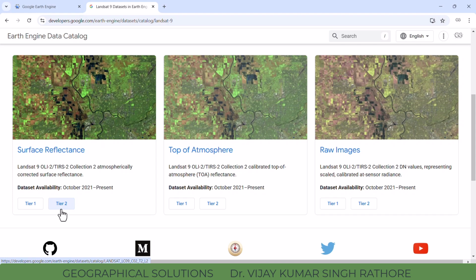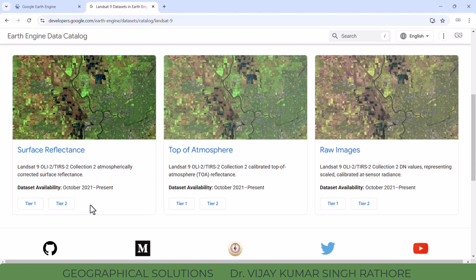This Tier 2 data may have larger geometric errors as compared to Tier 1 data. RT or real-time data includes those data that has not yet been evaluated. If you are using Landsat data, it is best to use Tier 1 dataset for the scientific or quantitative applications.